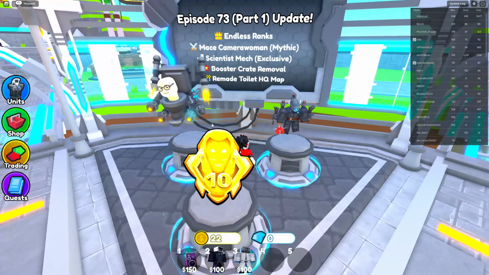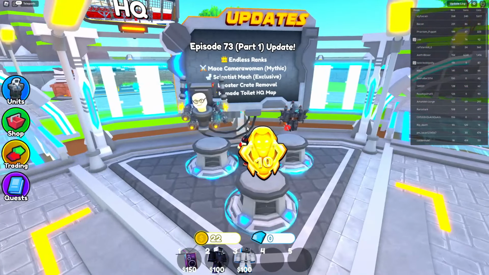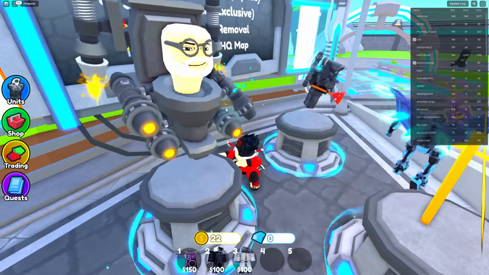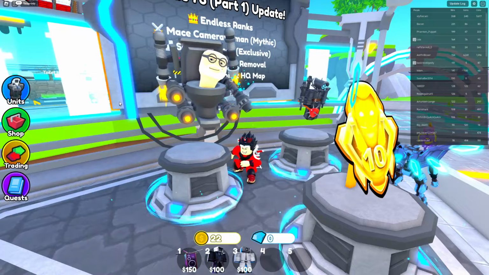Where's the woman? Okay, so this is the camera woman. And we got this one. The scientist mech. So this is the mech with a... He has those glasses on. He is floating around with some laser guns. One is broken down, as you can see, which is very unfortunate.